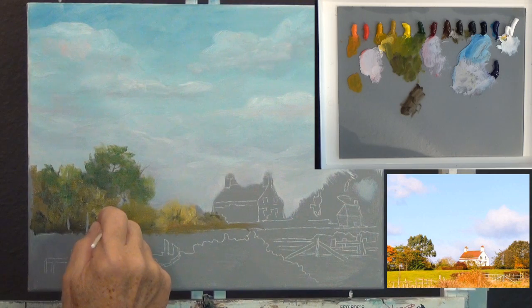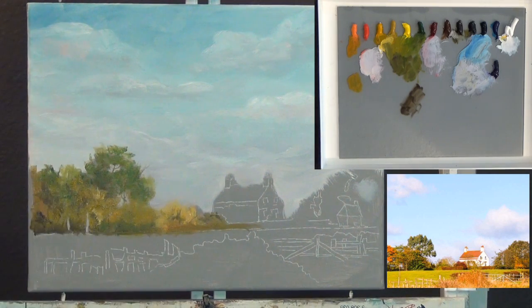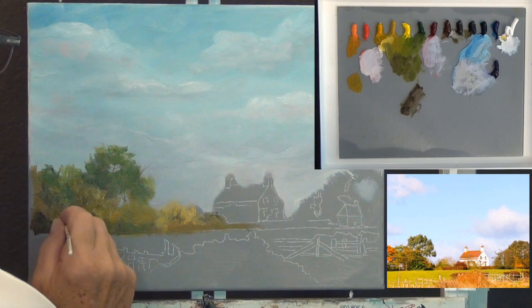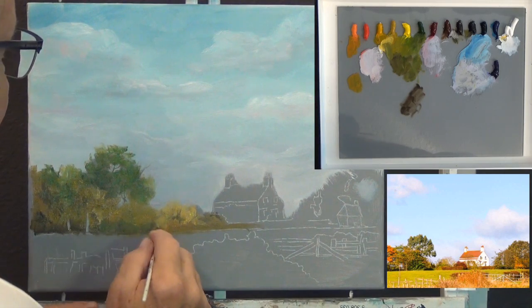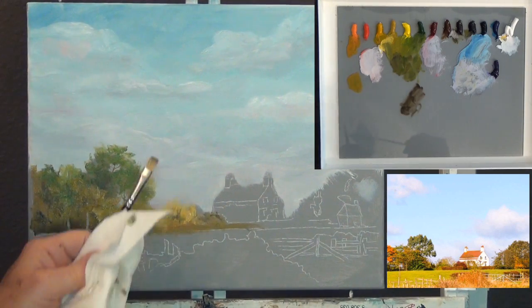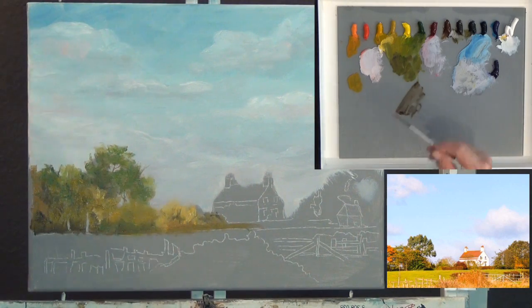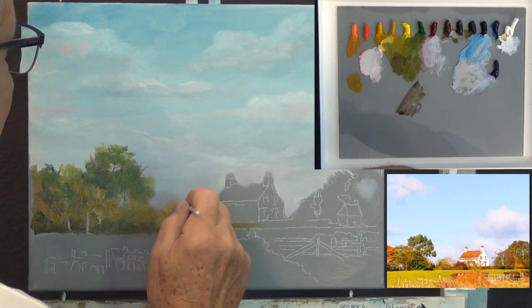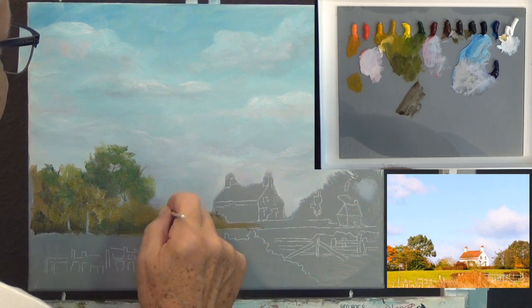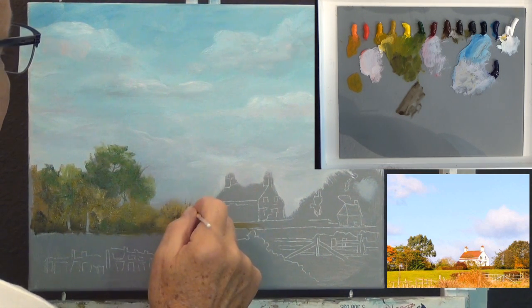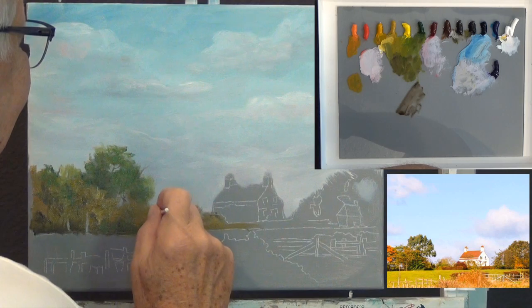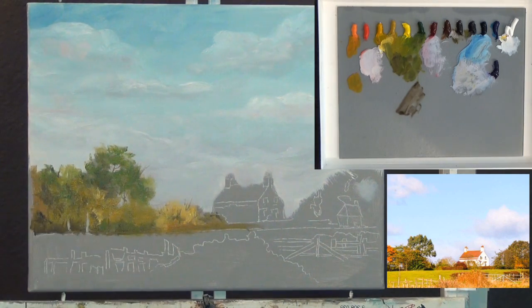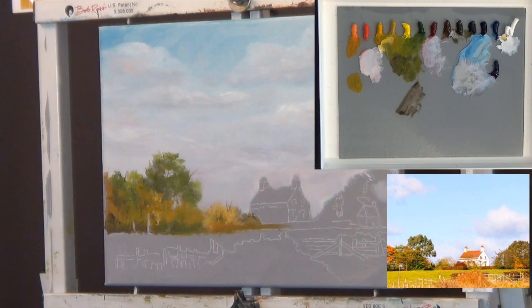Okay, so I've got a few trunks there that kind of stand out and help tell the story that this is a woods over here with a lot of trees in it. And over here in this area where I was working, I'm going to put in just a few more very light branches sticking up here. There were some other things coming up here like this. Looks like it's starting to lose some of its leaves, maybe something like that. I don't want to do too much of that. I'll get too much going on. All right, lay that brush down.